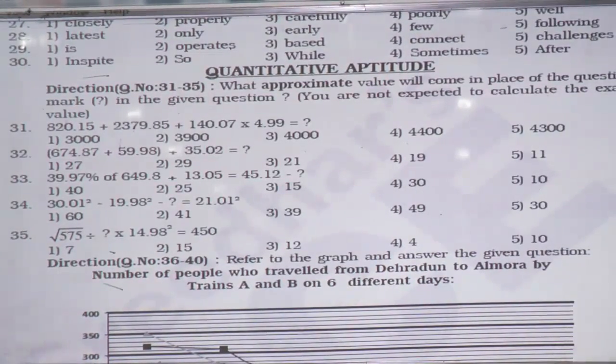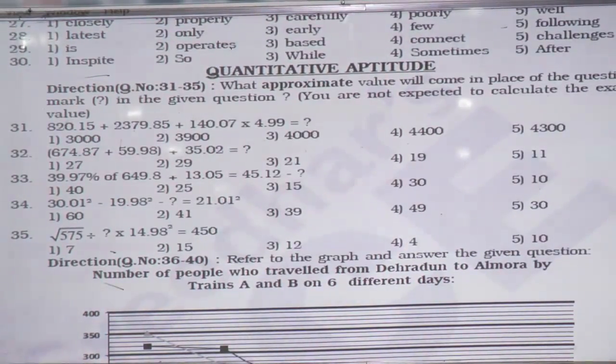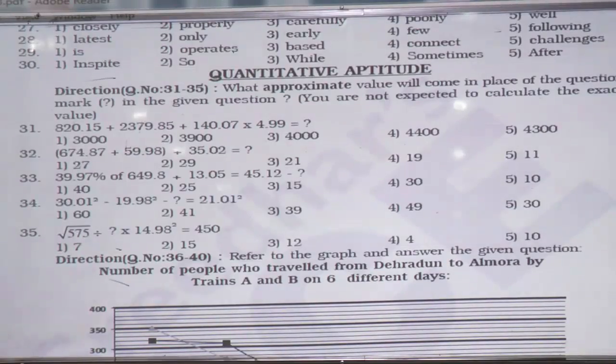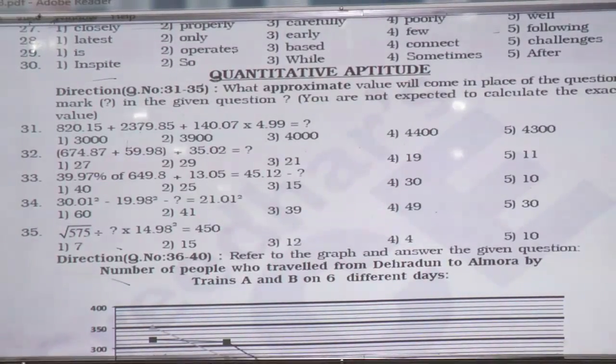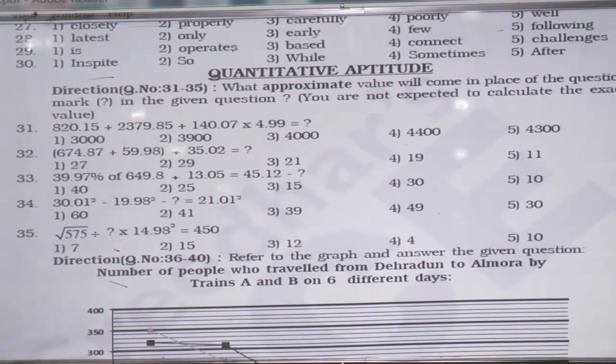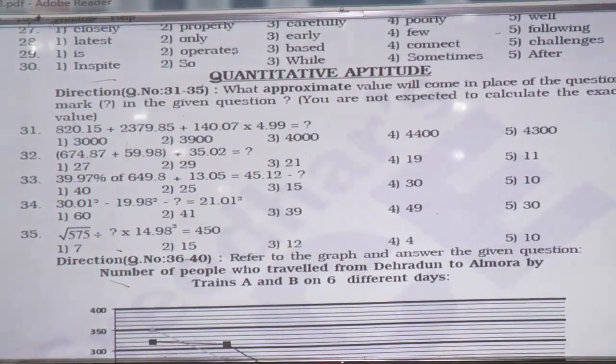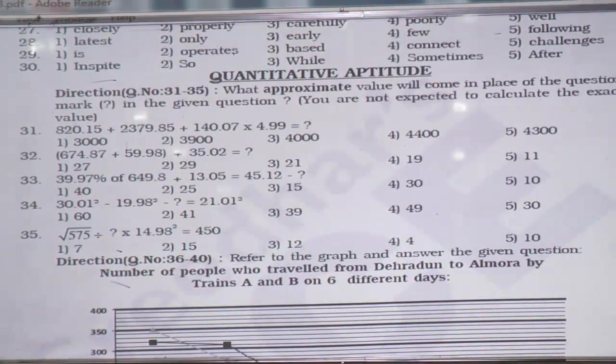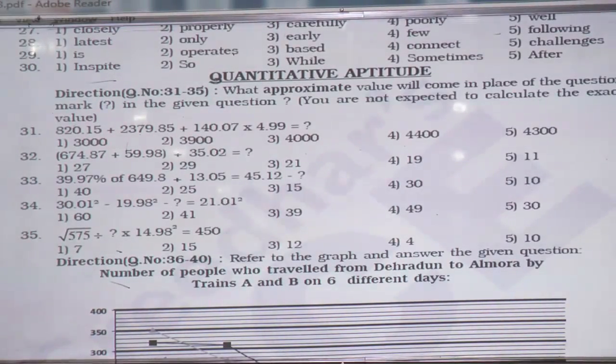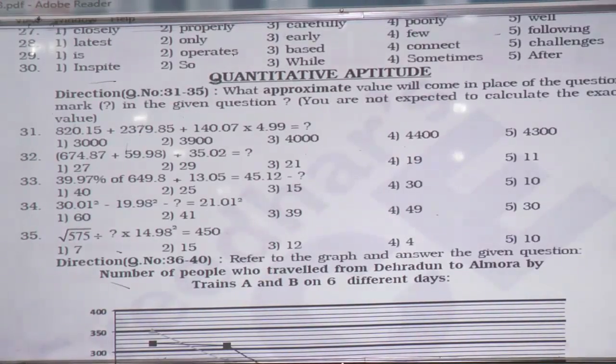So if I was to solve this, I will pick 36 to 40 first. 36 to 40 is my first preference. Then I will go for approximations. And then I will come to the table one, 46 to 50. And then quadratic. And then aptitude questions. Okay? Right. Now 31 to 35.